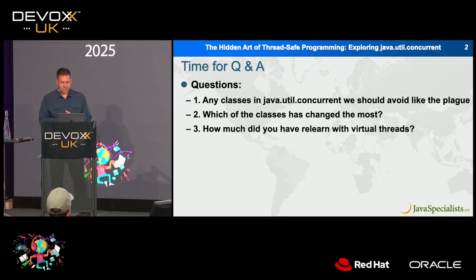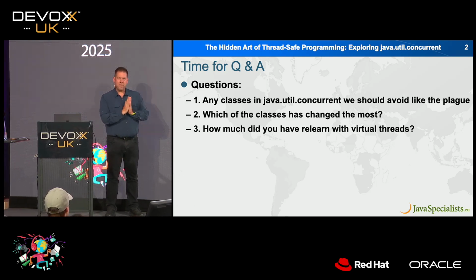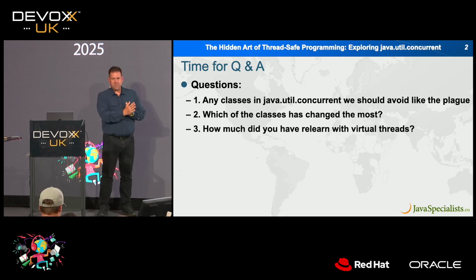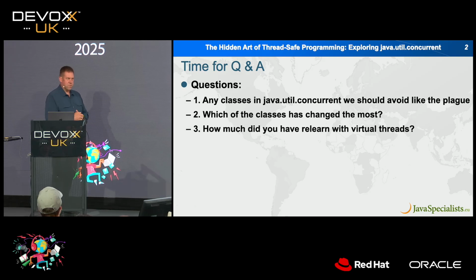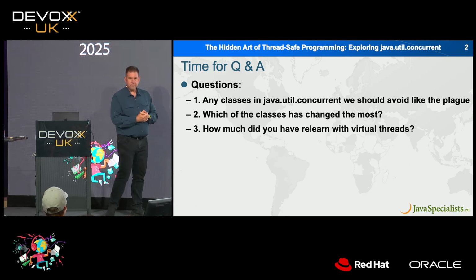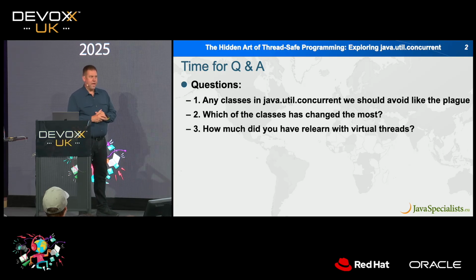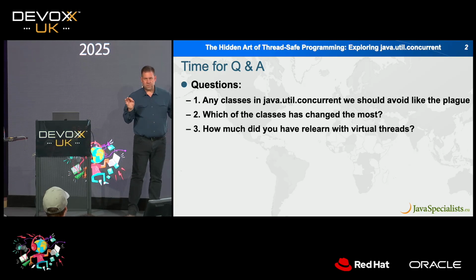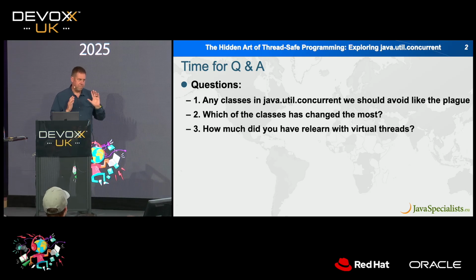Right, so the second one, which of the classes changed the most, I'm not 100% sure, but I would think it's probably ConcurrentHashMap. Because it's changed from Java 5 quite substantially internally. It used to use ReentrantLock for the locking. It changed to synchronized in Java 8. They also used to use only a linked list of nodes for clashes, and now they use a red-black tree. So I would probably guess, without having substantial evidence, that ConcurrentHashMap has changed the most since Java 5. All right, let's start.